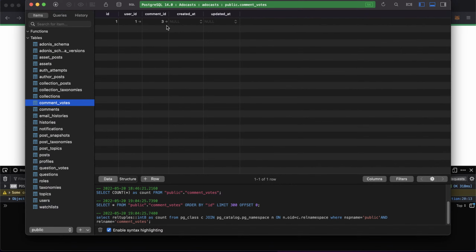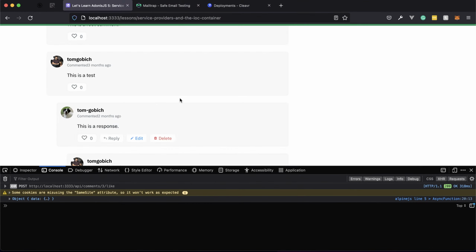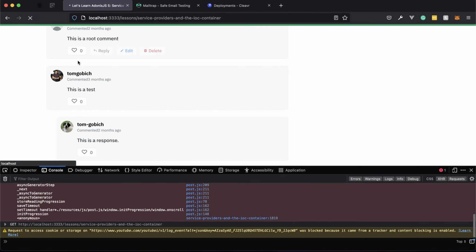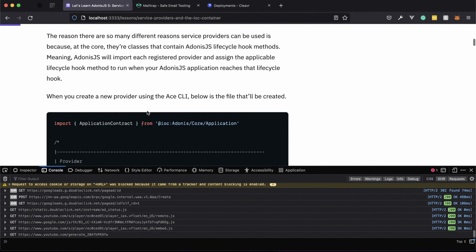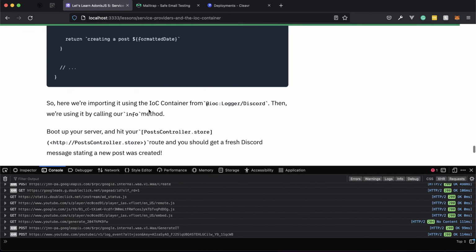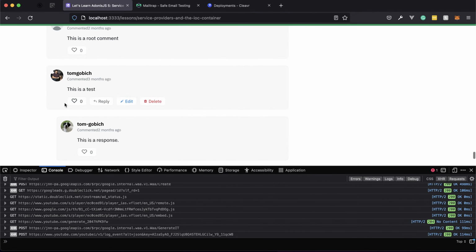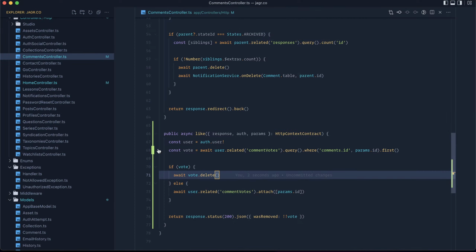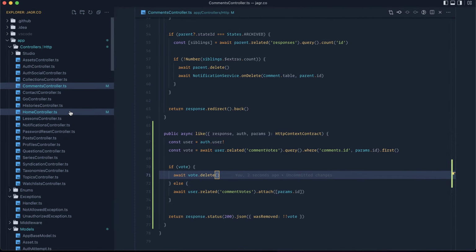Cool. We got user ID 1, comment 3. So that was my bad for being away from Adonis for a little bit. Brain fart there. So now what we need to do is to get that to reflect on this side. And if I refresh, I don't even know if it would show. So it's the second comment down that I clicked on. So if we refresh here, scroll all the way down to that comment, you can see it's showing up just the same as before, despite it actually being liked. One of the issues is I bet I'm not querying it at all with the comments. So there's really nothing to even look for right now. So let's go ahead and go do that.